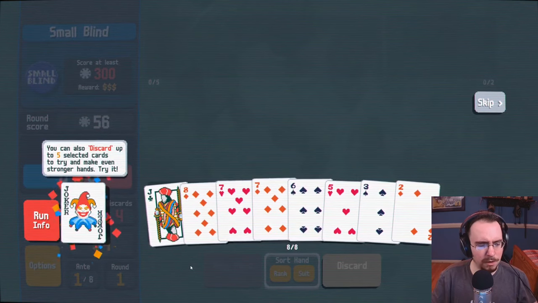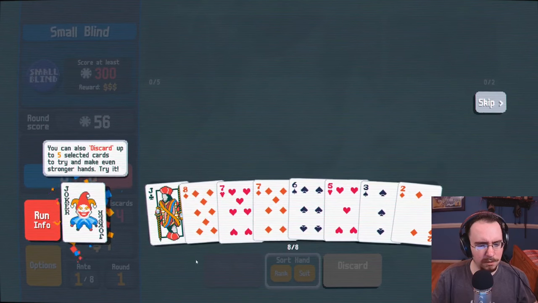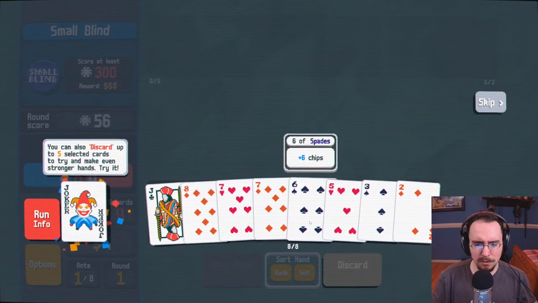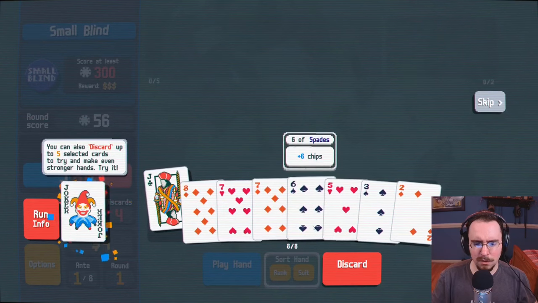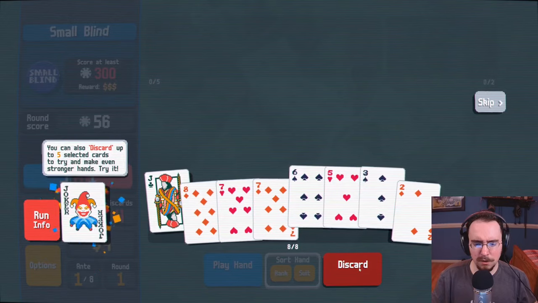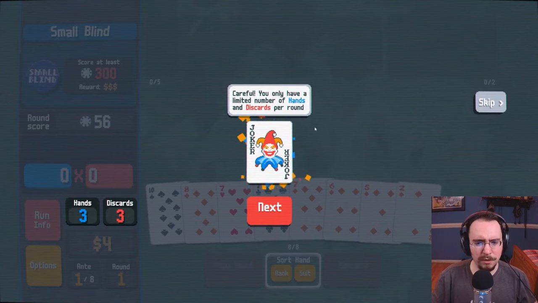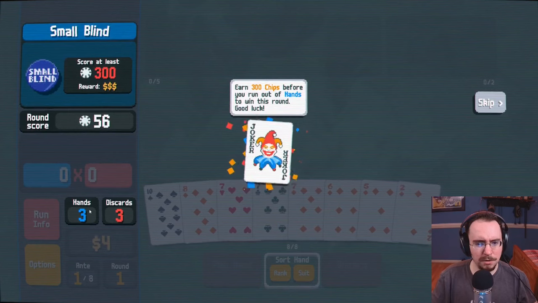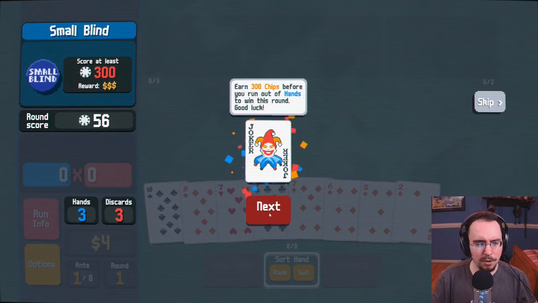You can also discard up to 5 selected cards to try and make even stronger hands. Okay, we got diamonds. Let's check you, you, and let's discard you. Careful, you only have a limited number of hands and discards per round. 300 chips before you run out of hands to win this round. Good luck. I don't know if I'm gonna do that.